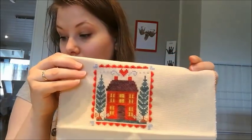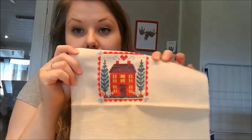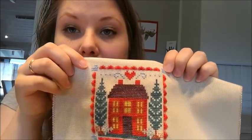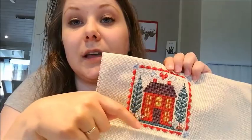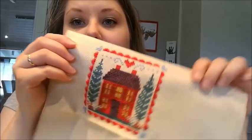Next up is one I started and finished. So I don't know why it's here in the list, but it's here. It's the house number 3 in the Soho series by Blue Ribbons Design. It was started with this heart right here done, and I needed it for the specialty stitches, so I started it. Then I needed it for the house, then the house suddenly didn't count. I got angry, so I just went gangbusters on it and finished it.